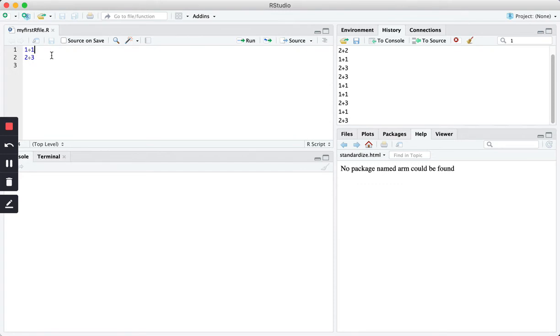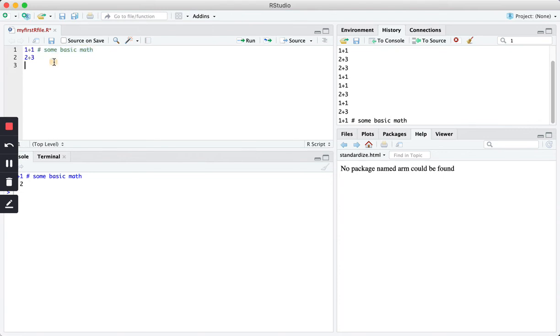And so this text, 1+1, is meant for computers. If I want to give a note for a human reader, I can add a little hashtag here and then say, some basic math. And then what's kind of cool about this, if I'm on a Mac, I'm going to do Command Enter. If you're on a PC, Control Enter, run this command again. R will send that instruction 1+1 down, and it also sends this, some basic math, down, but it doesn't read that instruction.